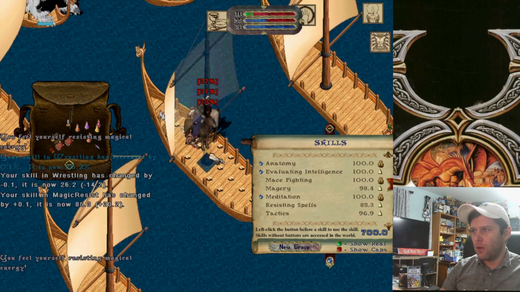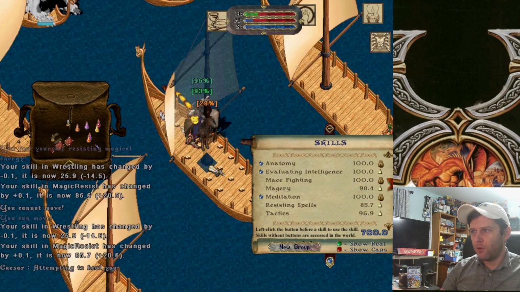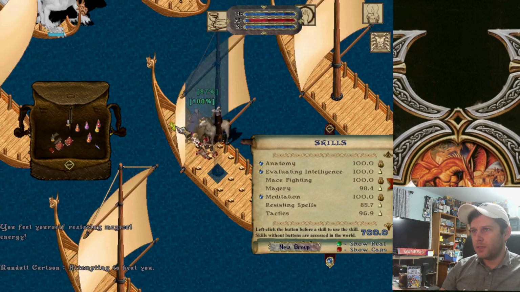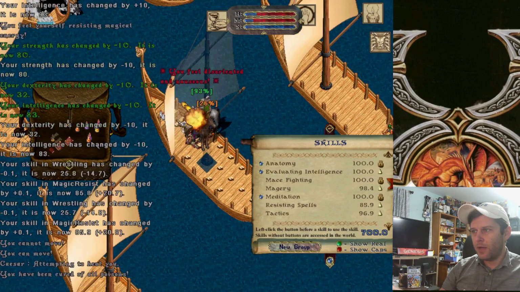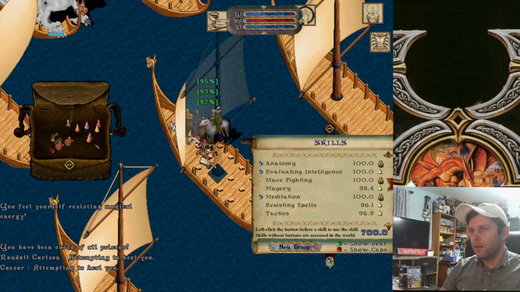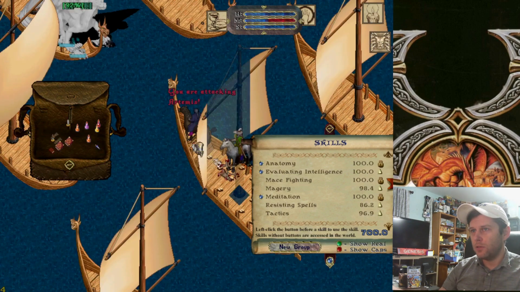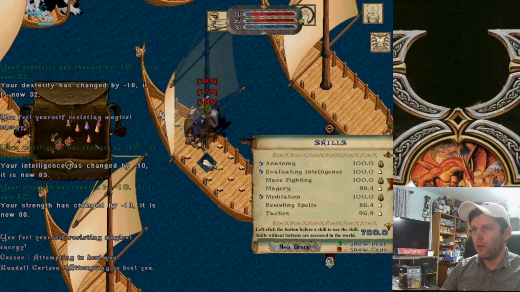You can just see how amazing that is. Even in the 80s, every time I move up there, we're gaining almost half a whole point of resist sometimes. It does start to slow down once you get to the mid and high 80s, but that's to be expected. Honestly, I haven't given these things any time to refresh their mana, so they're casting at the bottom of their pool now.